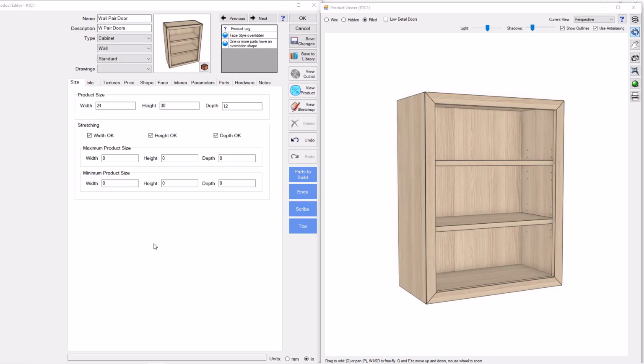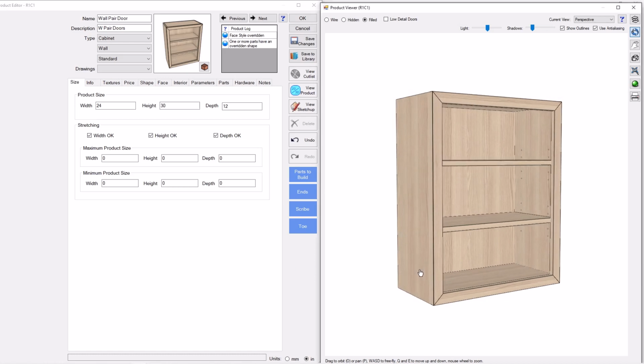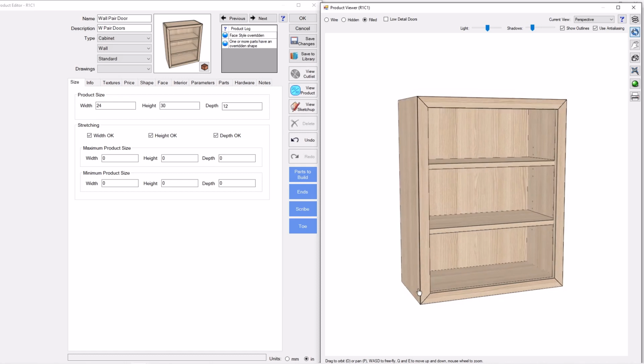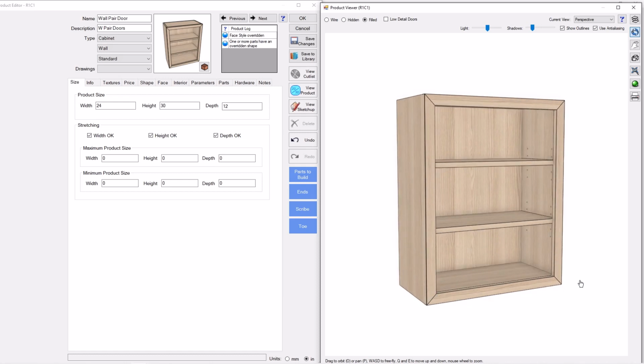Hey everybody, this is Nick with Frost CNC, and today we're going to do a fully parametric mitered face frame in Mozaik software. We're going to show you how to miter all the corners here and make it fully parametric. So we got a quick one today, let's do it.